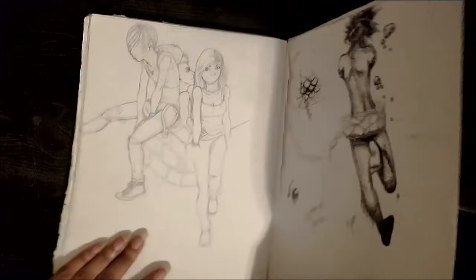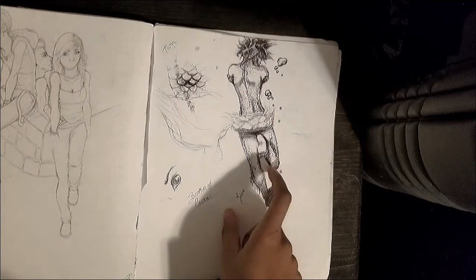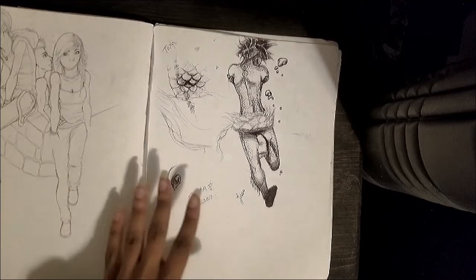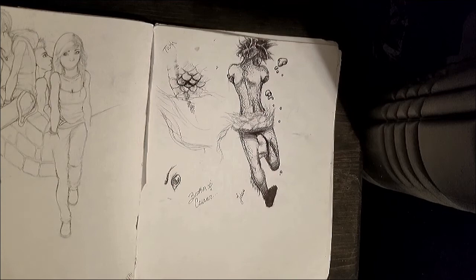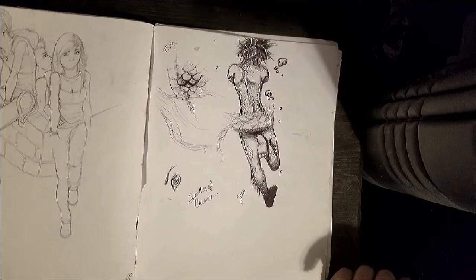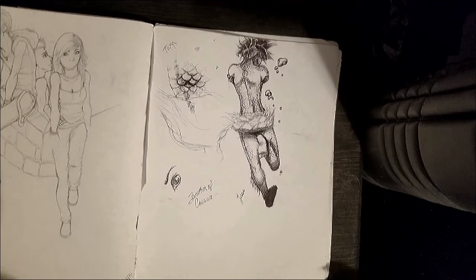Now this is, I love this character. So this is one of my OCs. This is Julius. And then in here I wrote Brother of Caesar. So it's funny because Julius Caesar, but instead it's two characters. One is Julius, one is Caesar. The oldest one is Caesar, though. And they're mermen, or mer people from a clan or whatever. I don't have the full story fleshed out, but obviously there's going to be drama between the people on land and the people in the sea, kind of thing.